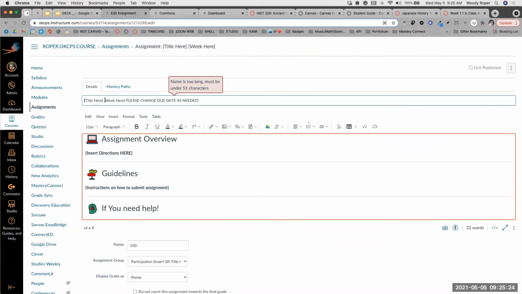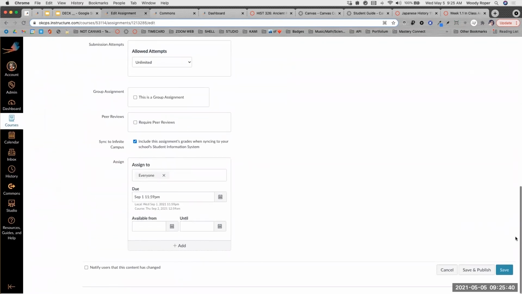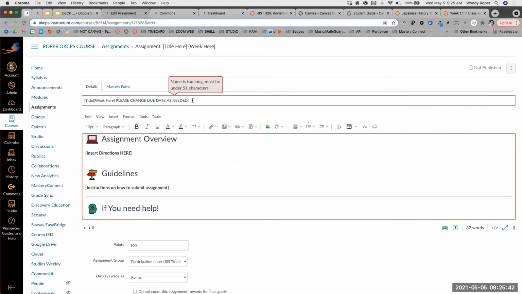So let's see here, just shorten this up. How about title? I'm hoping this works. Okay. Maybe I'll put that right there in the template instead. Let me go ahead and just remove that. Title, week here.